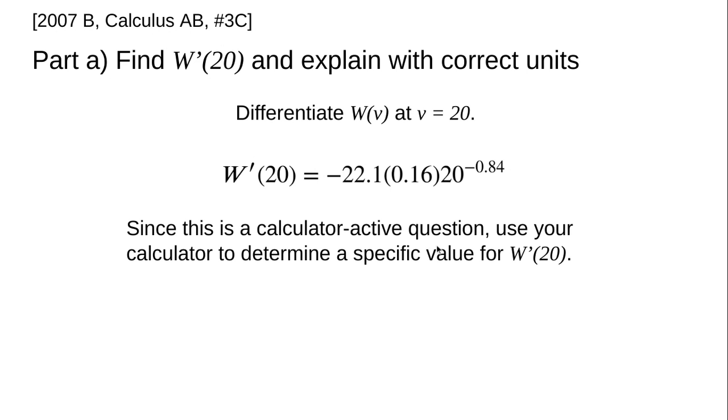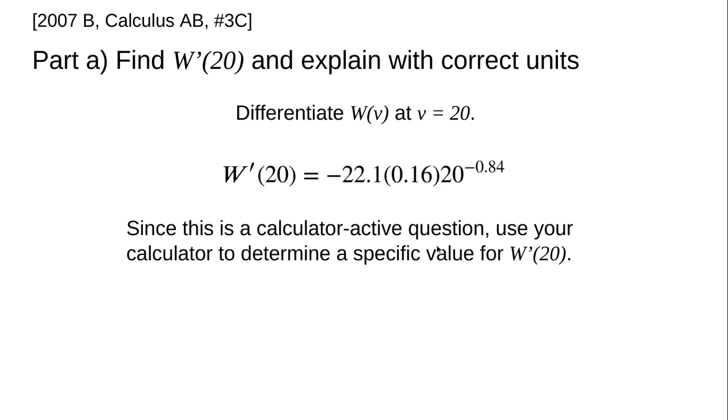Since this is a calculator active question, we use our calculator to determine a specific value for W prime of 20, although the way that free response questions are scored, if you have a numeric response that doesn't require any further algebra to simplify, if it's just numbers and operations, the standard is they will accept that answer if it is numerically correct. So even though this is a calculator active question, it's not entirely necessary to use your calculator to come up with a specific value for W prime of 20.